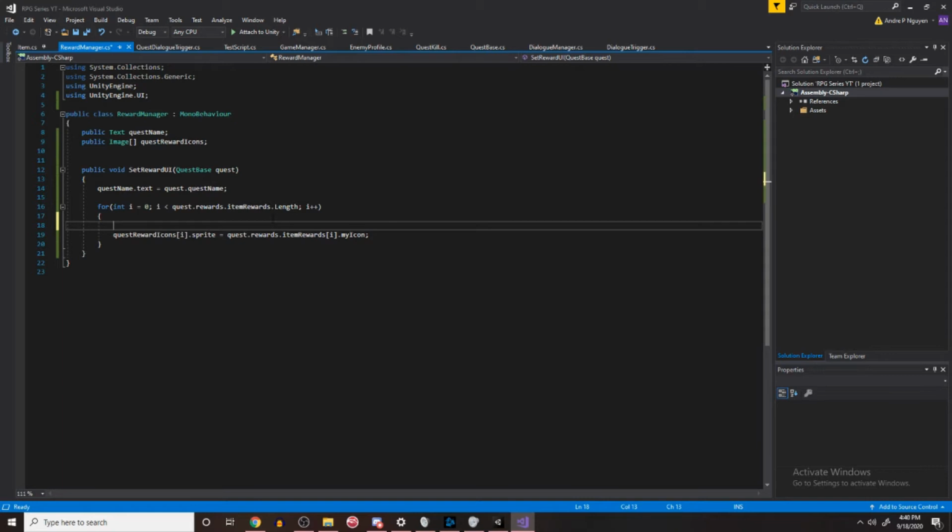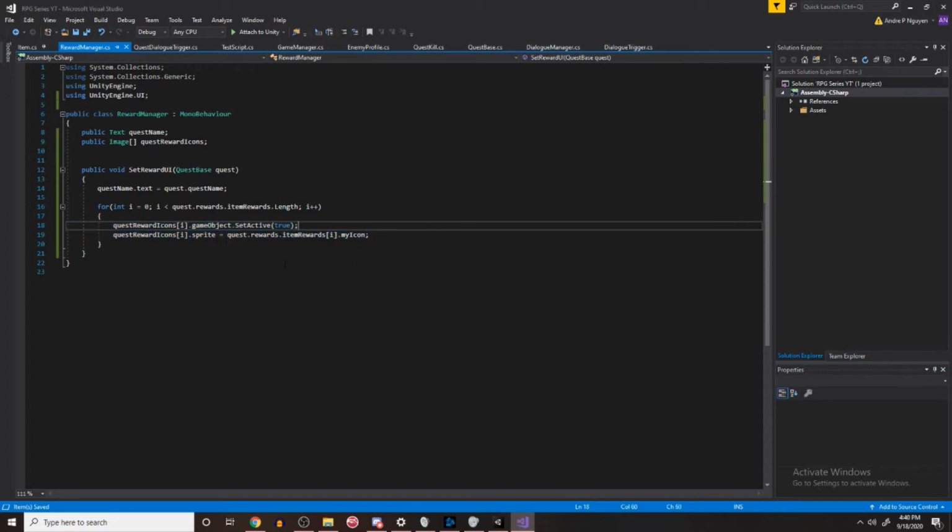And we're going to have to turn that off too when we reclaim the rewards, but we'll do that a little bit later. So let's set the game object active. And the way we can do that is simply by doing questRewardIcons[i], and we're going to get the game object, and we're going to SetActive true before we set the icon for it.